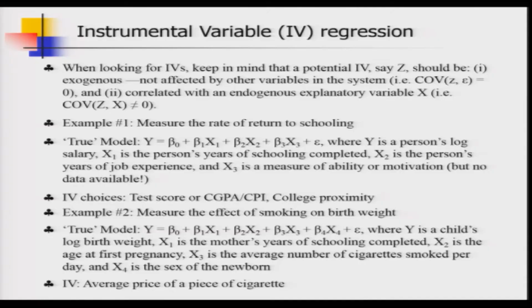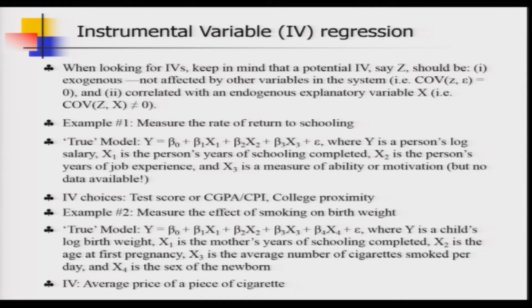But the story is not that simple. Wait a minute, are you missing some other variable? It may look that you have 4 variables in the regression equation, but there could be a few more which you are not taking care of. So, now let us look at this equation again. Here there could be an omitted variable problem as well, like if the mother was exposed to passive smoking. Now, how to control for that unobserved explanatory variable?